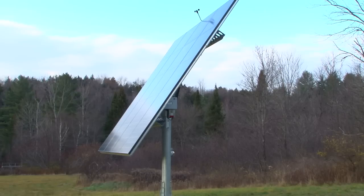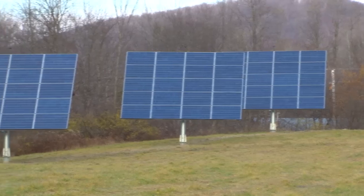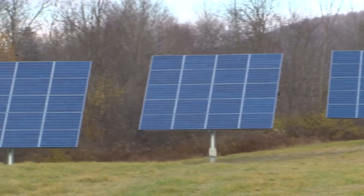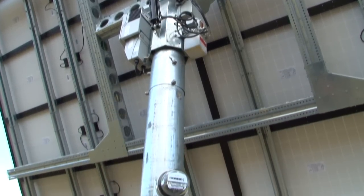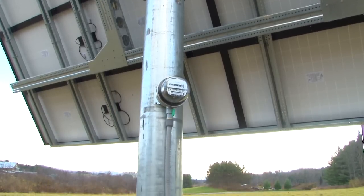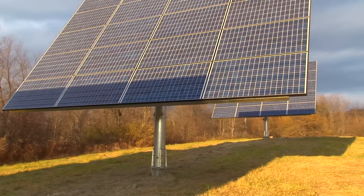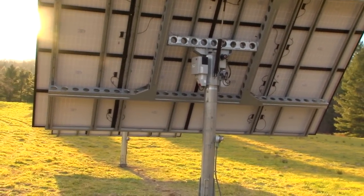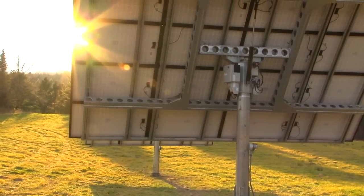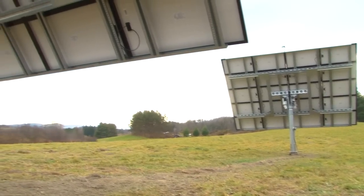Since then we've been working on how to add additional solar trackers. We were fortunate that All Earth Renewables had a power purchase agreement program, allowing us to lease the trackers at very low cost and get into the technology more quickly. We worked with the Rivendell Foundation from Jeffersonville to fund the down payment on four additional trackers. Each tracker is rated at 4,500 kilowatt hours per year, but the All-Sun tracker produces about 40% more power than a fixed array because it uses a GPS unit to track the sun throughout the year, always pointing toward the sun to maximize power potential.